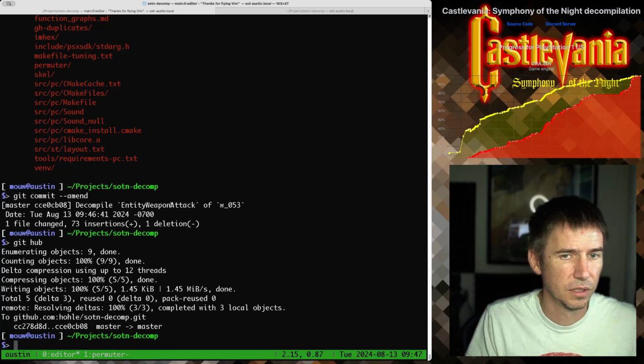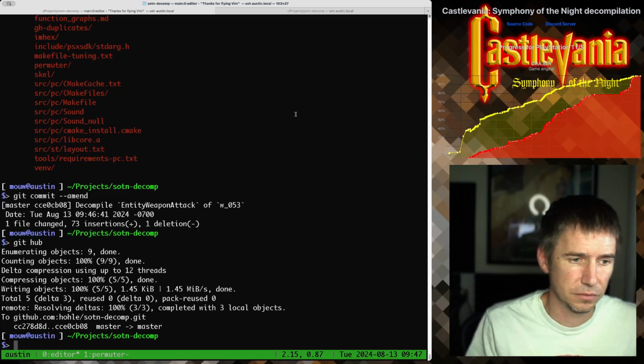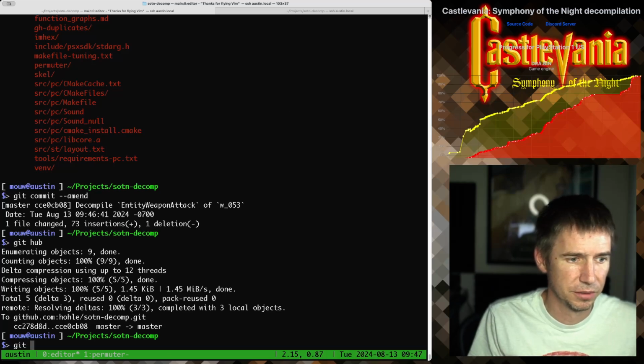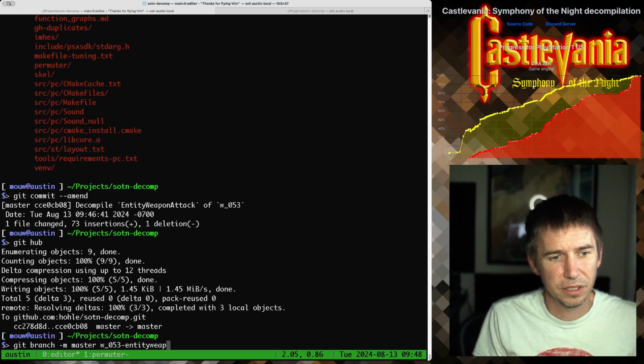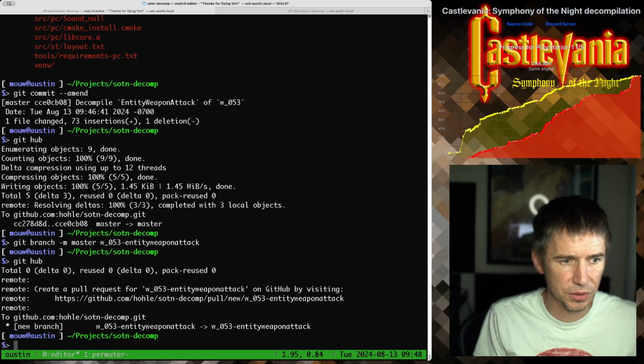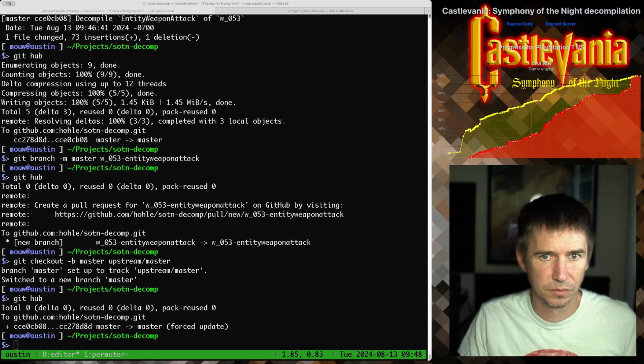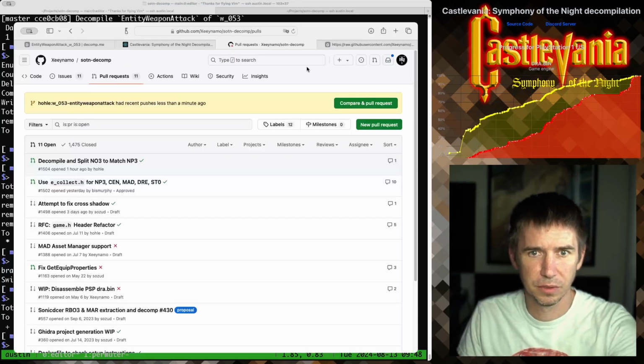Oh, drat. I pushed that. I didn't create another branch first. I don't want that in my master branch. So I am going to rename this branch. This is fun. Different Git operations. So I'm going to move master to W53, weapon attack. Push that branch. I'm going to create a new master branch in my local repo based on upstream master. I'm going to push that to my master branch as well. And now that shows up in GitHub.